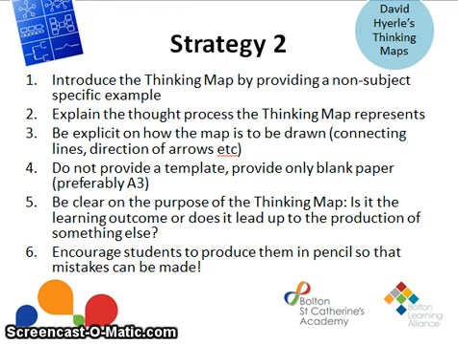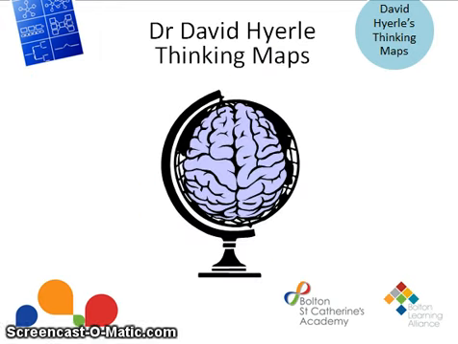And the final guidance point is that students should be encouraged to produce them in pencil or using post-it notes, so that mistakes can be made, things can be moved, because that again is part of the developmental feedback. It's part of the developmental process, rather. So let's have a look at 1 or 2 of these thinking maps in very brief detail.